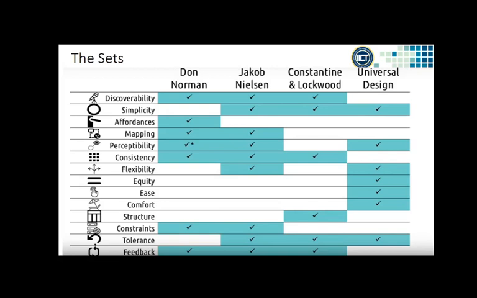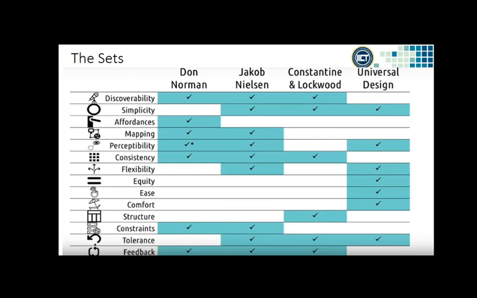You can see that equity, ease, and comfort have only been proposed in universal design because they look at the holistic version of these principles that can be applied to a larger audience rather than being confined within user experience. And structure is only proposed by Constantine and Lockwood.